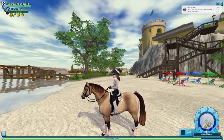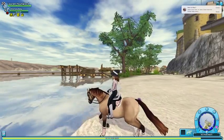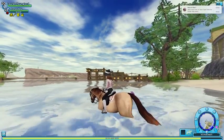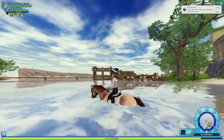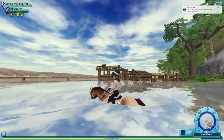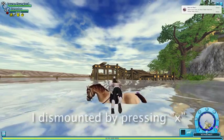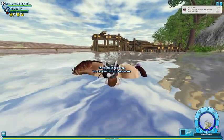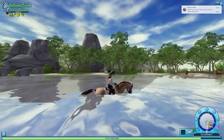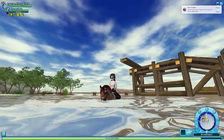The first step you want to do is walk or trot into the water, whichever you prefer. And as soon as you're at the point to where you can't go any faster, you're going to want to stop your horse, dismount, remount, and then you are free to gallop and canter in the Fort Pinta Beach area.